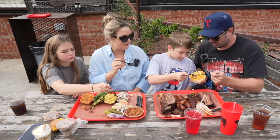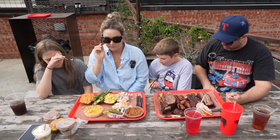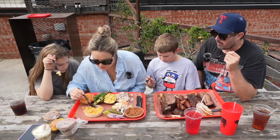Bash it. Smash it. Okay, wait, corn. Oh, that's an interesting sauce in the corn. It's almost like a loose mayo. It's really good. I'm trying coleslaw. Oh yeah, we haven't tried coleslaw yet. I really like that. Yeah, that's nice with the paprika too. Smash it. I want to know what sauce that is. Oh man, that coleslaw is so fresh.